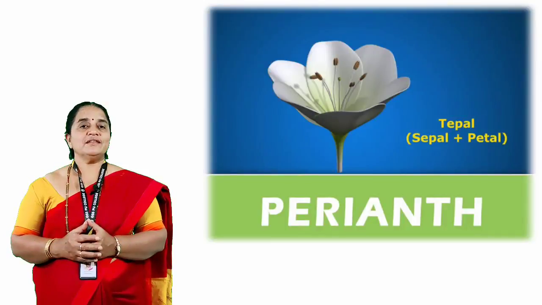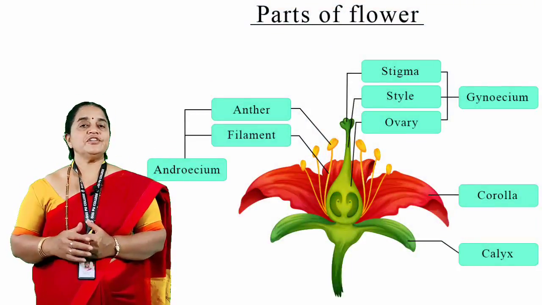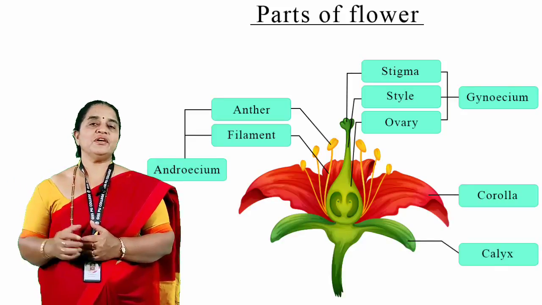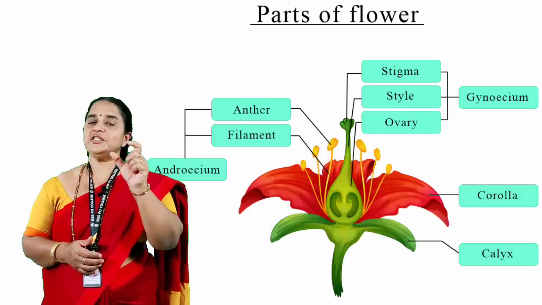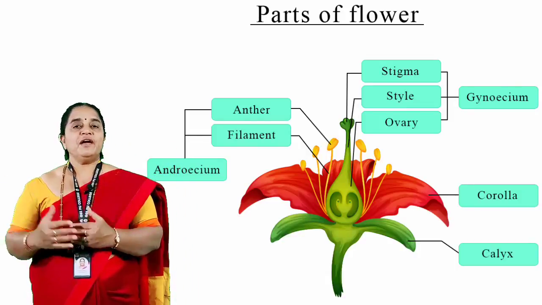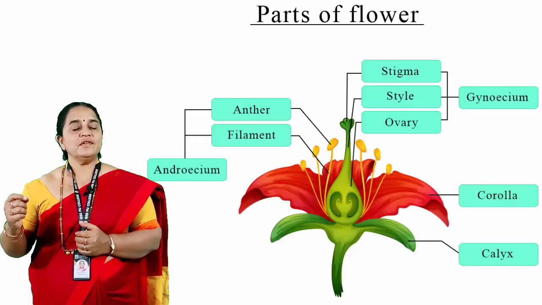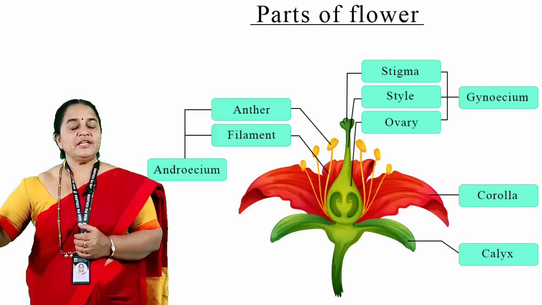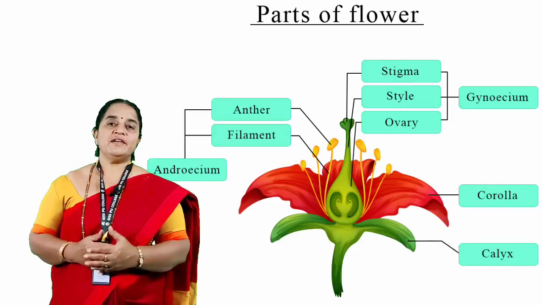In this topic, we will begin with the essential whorls of the flowers which are necessary for sexual reproduction. Why do we have to study sexual reproduction in flowering plants? As most of the plants use their vegetative parts like root, stem, leaves for propagation, it is a kind of asexual reproduction to generate the daughter plants.